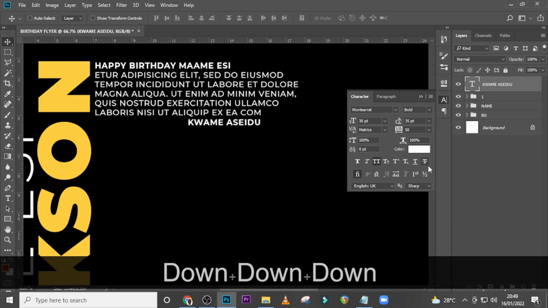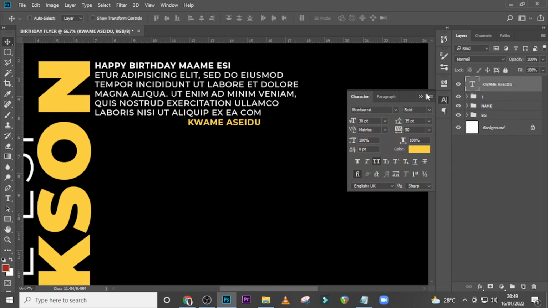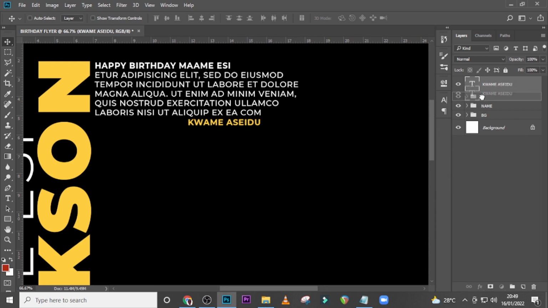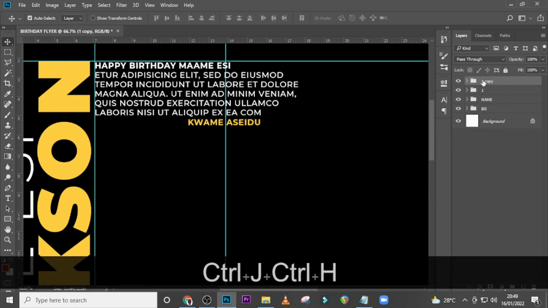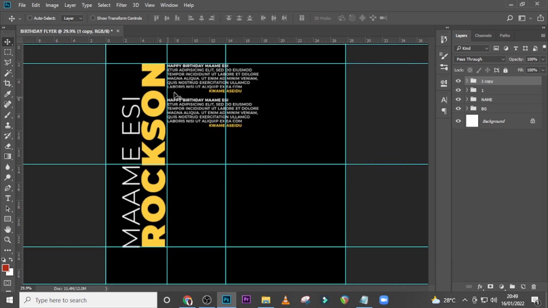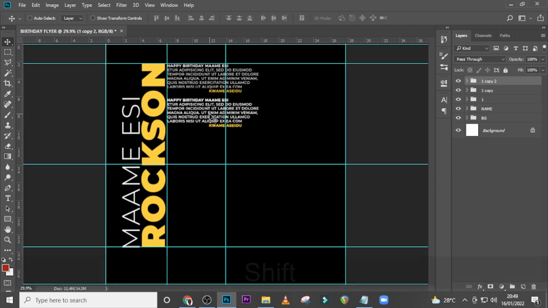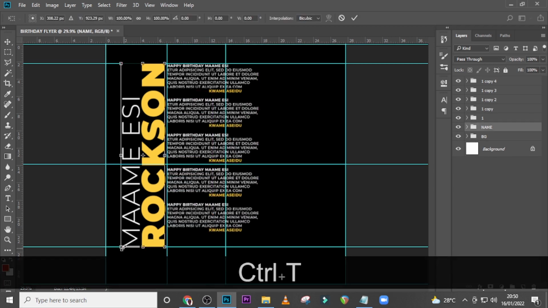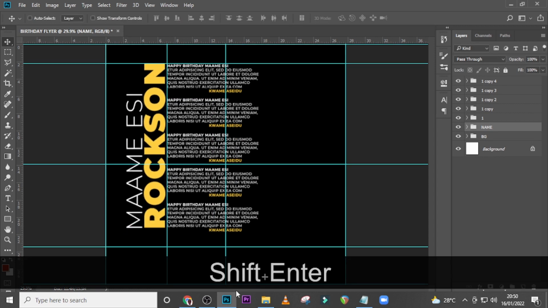Okay, then I'll click over here, come and pick the yellow color over here. So you realize I just keep playing with the colors. I'll drag it inside here, and then I'll duplicate it again, Ctrl J, and then hold shift and then drag it down. So I'm just assuming that these are the people who are wishing the lady happy birthday and stuff. So the messages are what she is placing over there, is to resize the name, just to make sure it falls there.